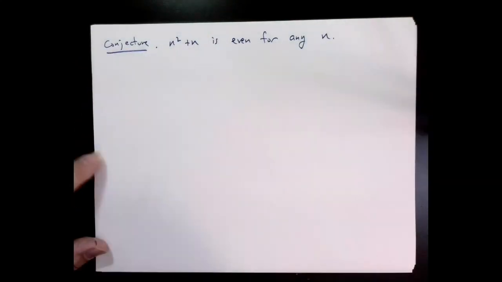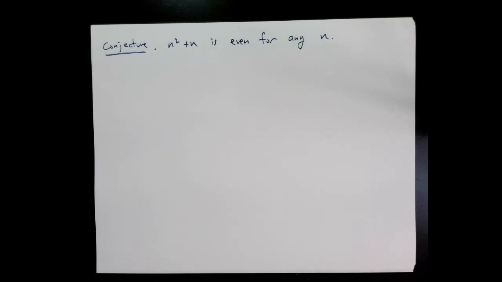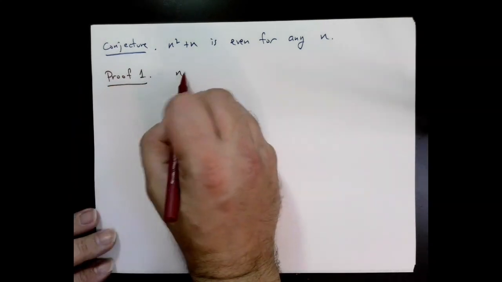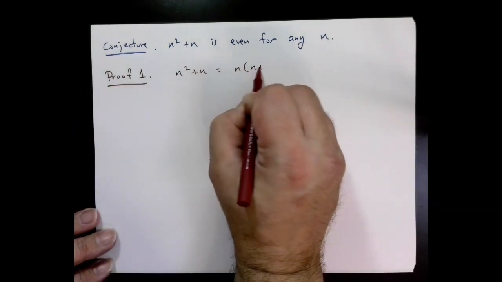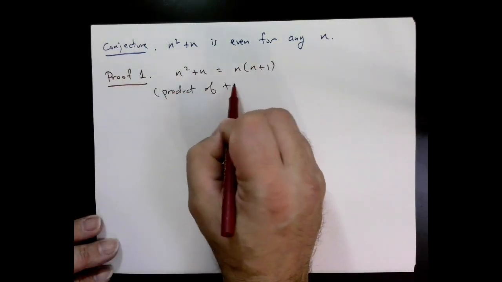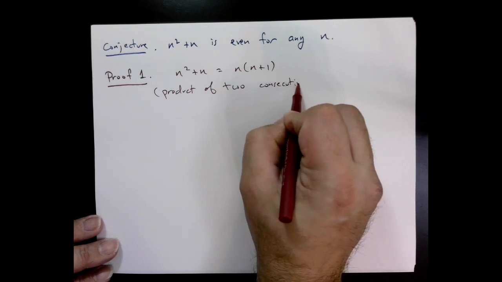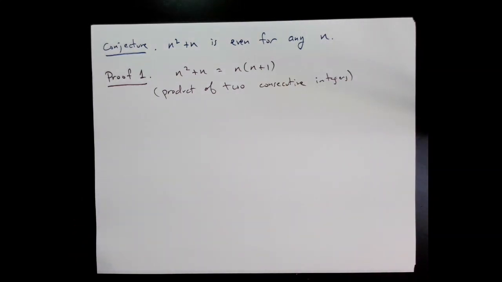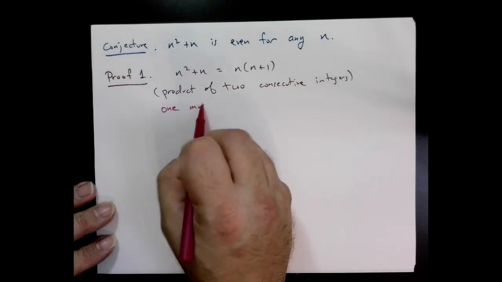So how would we prove that? I'm going to show two ways we might prove this. I'm going to skip a couple of details because some of these things we'll be working on later in the course. By the end of the course, everything in here will be something that is considered a valid proof.